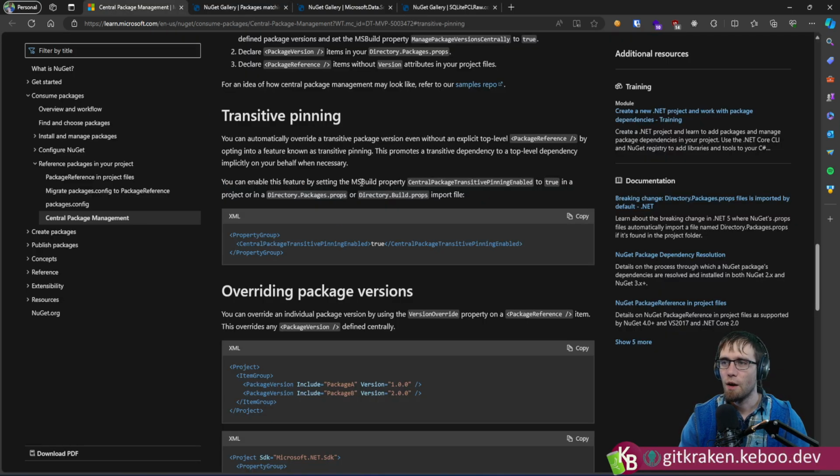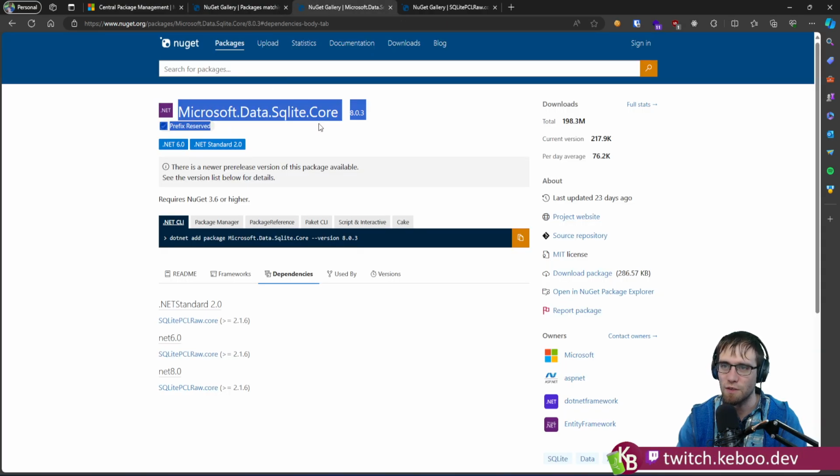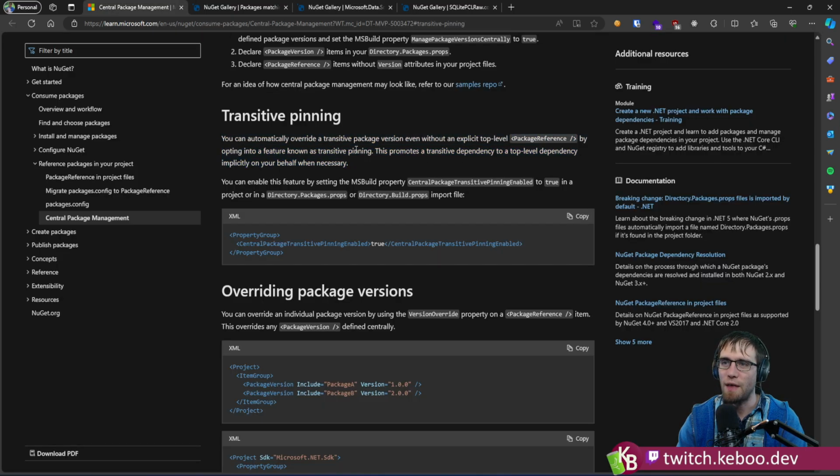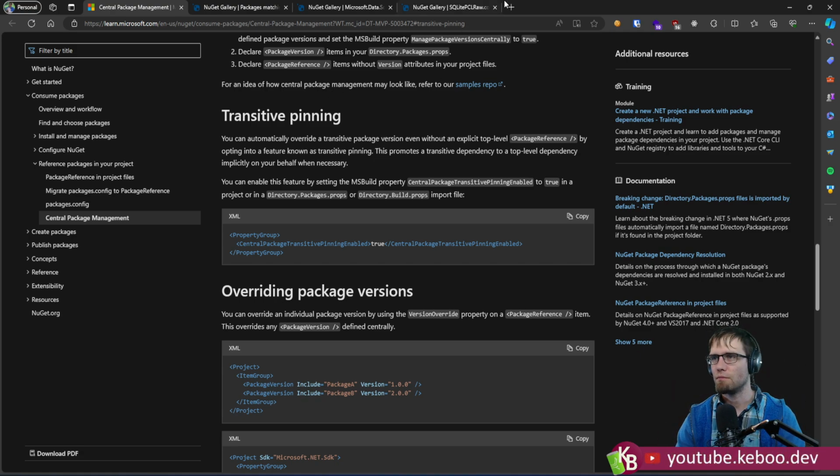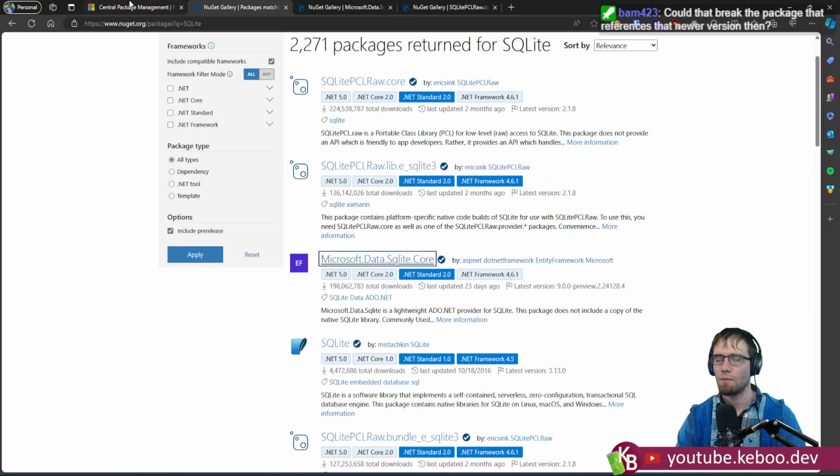And then this guy here promotes it to a top level version, and you end up with 218 everywhere. So it saves you without needing to have an explicit top level package reference. In this case, explicit top level package reference is what you have here. Without needing to do that and put that in all of your CS projects, you can do it once in your centralized package management and functionally have promoted that thing to a top level one. That makes sense? We might see that here in a minute.